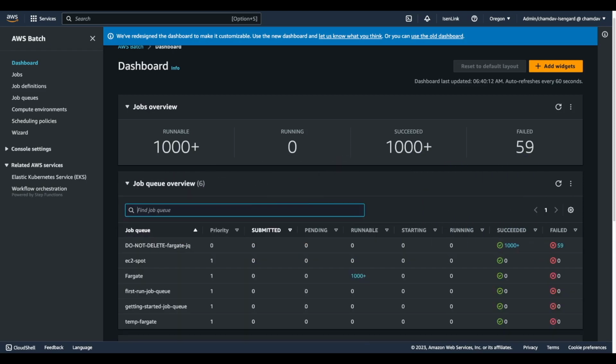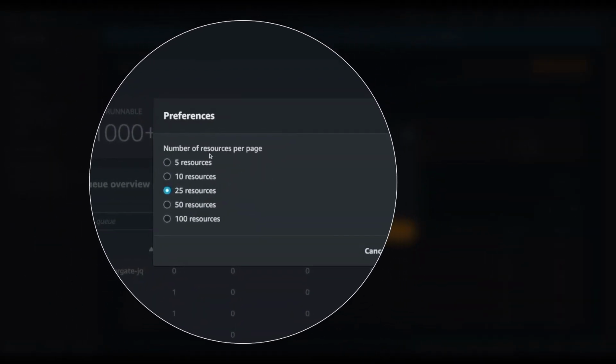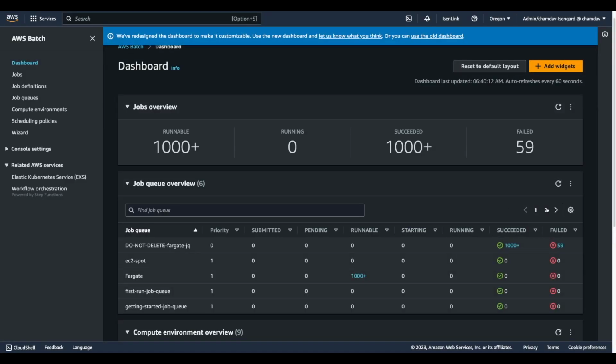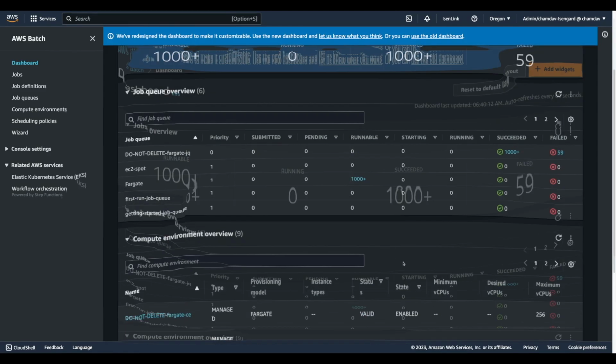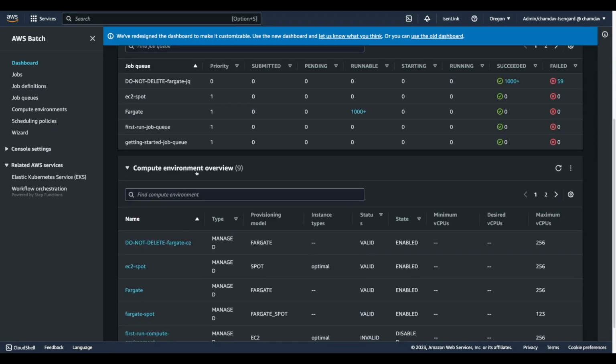The second thing that we've done is we've created the ability for you to show how many of the resources you want. So maybe you only want to see 5 queues. You can actually set that and it will paginate. And then you can still search and find whatever queue you're looking for. So some people have a lot of queues and maybe they want to minimize the screen size by listing just a few. You can also collapse the box and have it expandable so that only when you want to see it, it expands.